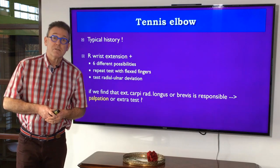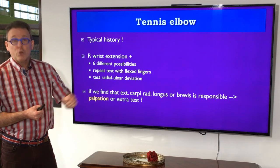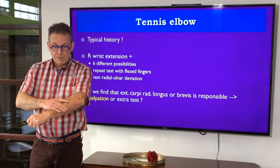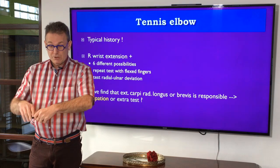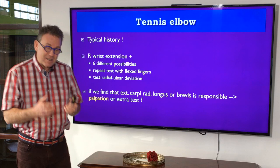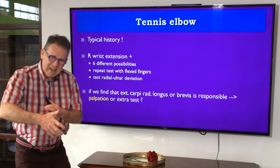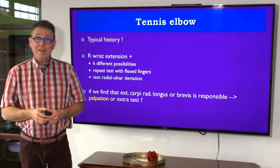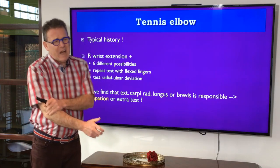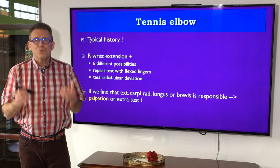Tennis elbow has a very typical clinical story. There is a history of repetitive extension activity, with pain over the lateral epicondyle and radiation in that direction. In acute cases there may be radiation to the middle three fingers. Any activity involving extension is annoying — pouring coffee in the morning is painful, and sometimes the patient drops things. When a patient winces just from a handshake, you are practically sure he has a tennis elbow type 2.